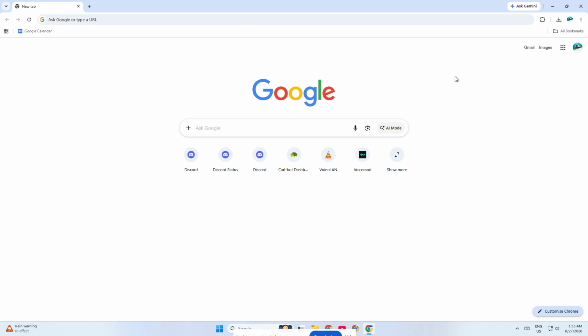This is one of the quickest Chrome tips you can learn, and it saves you from having to dig through browser menus just to fix a simple zoom issue. So the next time Chrome looks too big or too small, just use that shortcut and you'll be back to normal in seconds.